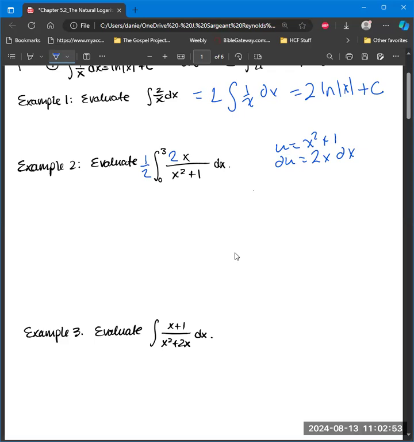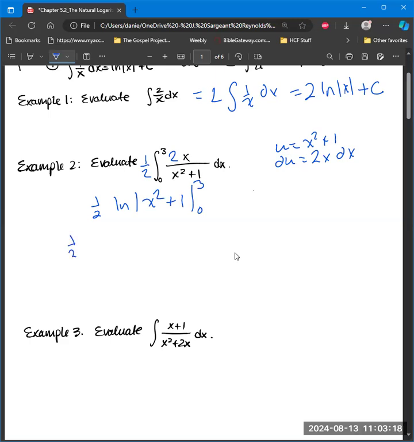I'm not going to go through all the steps from the last video in Calculus 1 where we change our limits of integration and all that. I know now that the form tells me that this is 1/2 ln of the absolute value of my u. And I'm just going to stick my limits of integration there and avoid my plus c because this is not indefinite integration, it's definite integration.